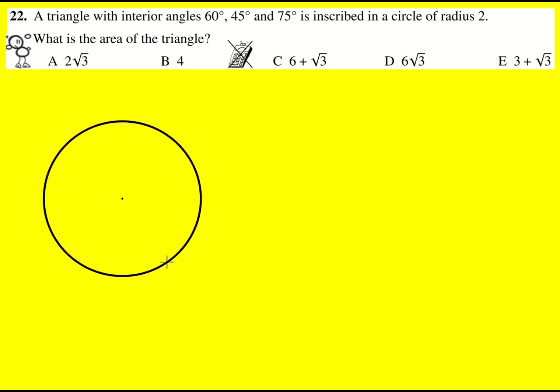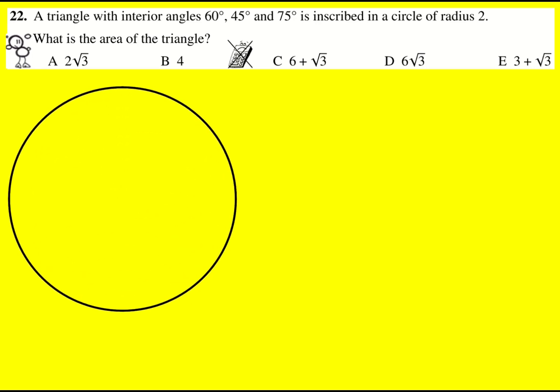Making a good diagram down on this question, and then sketch my triangle. Okay, it doesn't have to be really accurate. Just try and make it so it doesn't look like an equilateral triangle, and try not to make it look like an isosceles triangle. But it's not going to matter too much. It's just to give us an idea of what's going on.